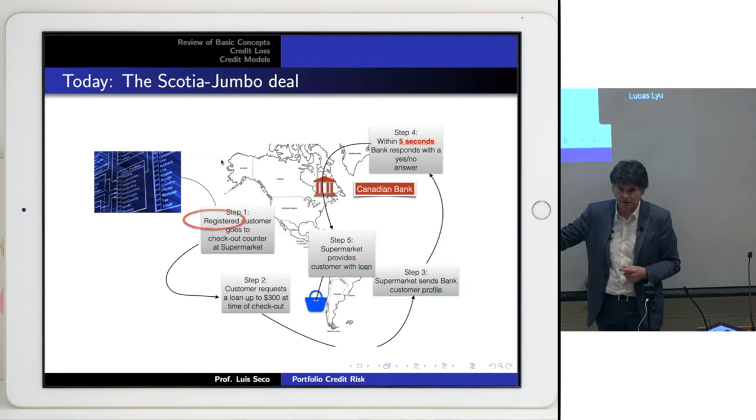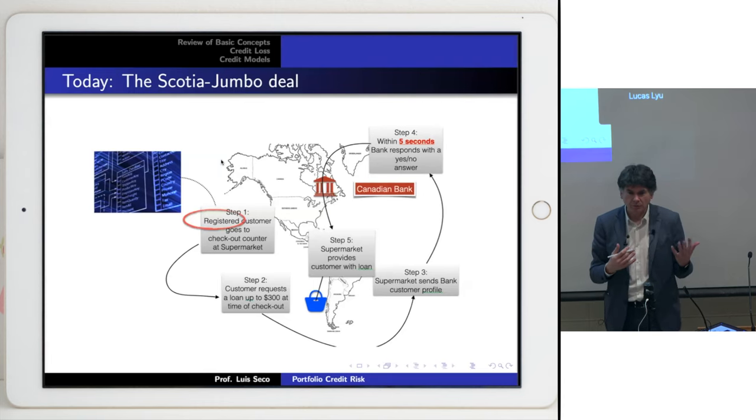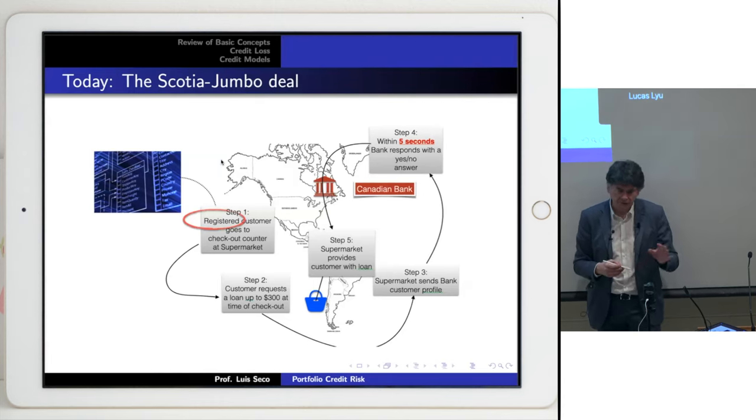I'm not gonna get into this, but it's something very important that I want you to be aware of: this is how you do things these days. The assignment number two that you're gonna do is the old-fashioned style. You're gonna pick a company and do an analysis very similar to the one we will do with Goodrich, which is good. That's how you're gonna learn the basic credit risk.